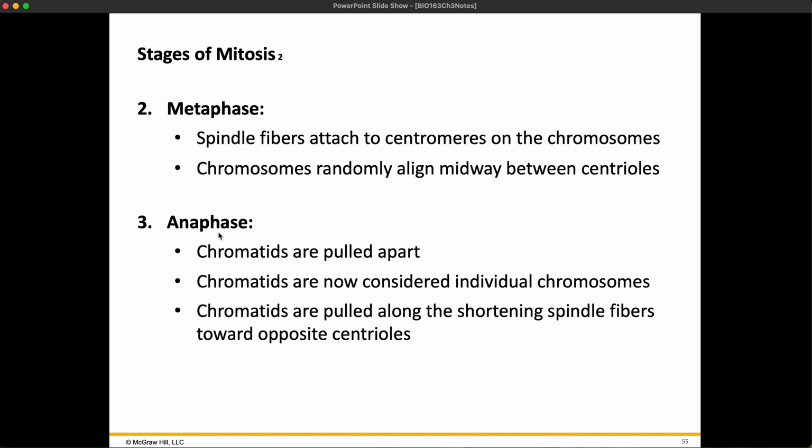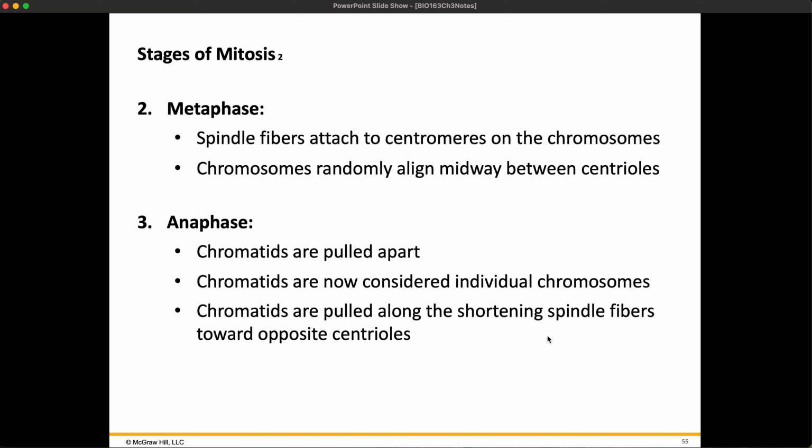In early anaphase, the chromatids are just starting to be pulled apart. The chromosomes are lined up along the midline of the cell, and remember, a chromatid is just one line, a chromosome is that X structure, and a chromatid is just one line from the X. As anaphase is occurring and the cell is starting to divide, these chromatids are going to start to get pulled apart, and now you have chromatids considered individual chromosomes. In the early stage, they're still lined up in the middle, but they're slightly being pulled apart. So you have to understand that subtlety of, all right, am I in late metaphase or early anaphase, and we'll get into identifying that in lab.